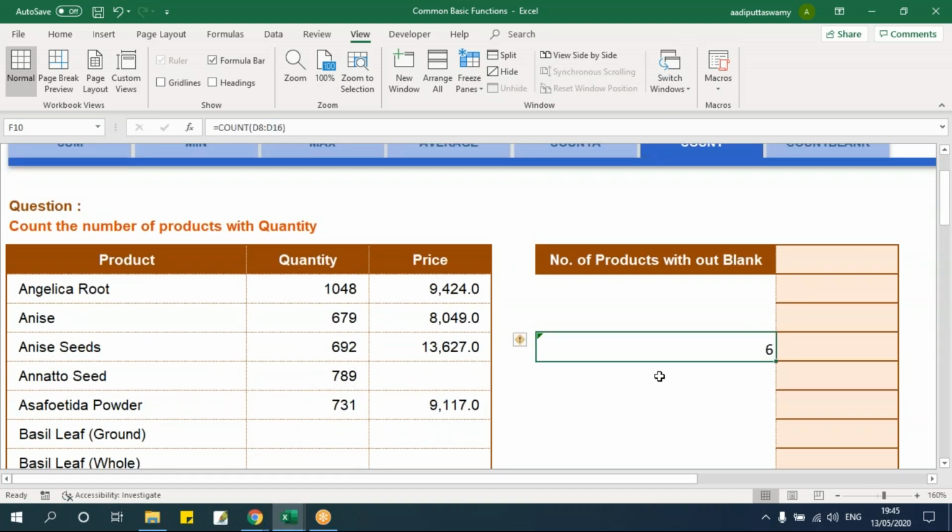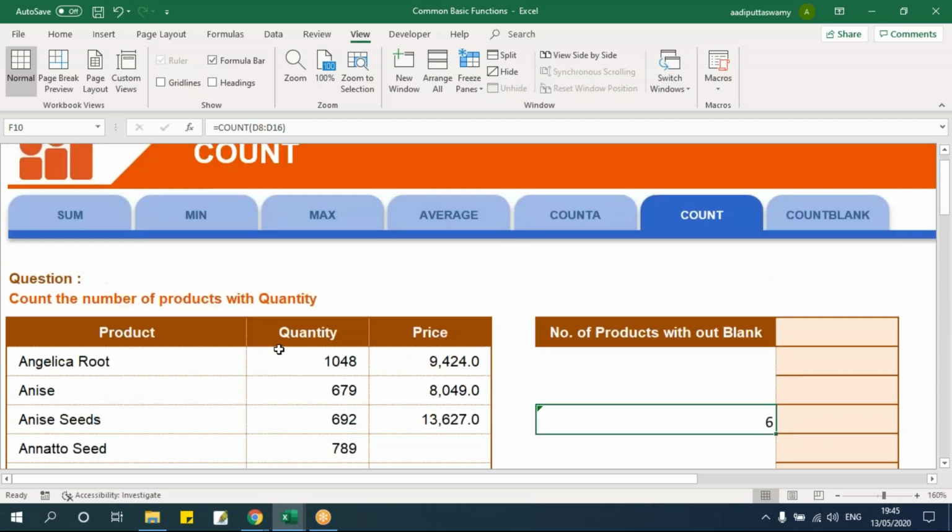Okay, so this is for today. Let me recap quickly. We learned about reference: relative, absolute, mixed reference. Relative means no dollar sign. Absolute means dollar sign for both the column and the row. Mixed reference means either column or row will have the dollar sign. And we saw a few examples, and then we came to these functions. And functions means a set of programs which are written in the backend and available in the library, and they can be used for writing formulas.